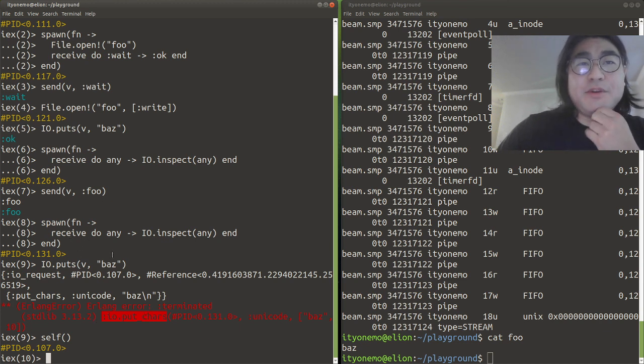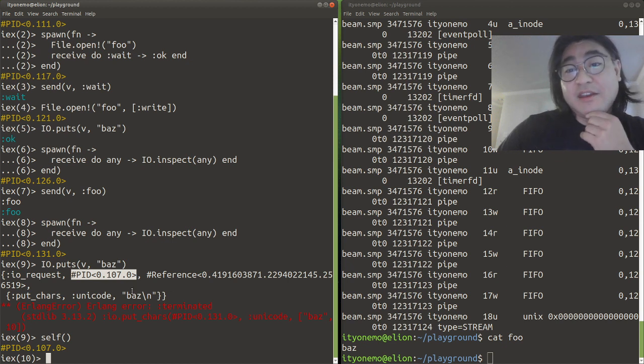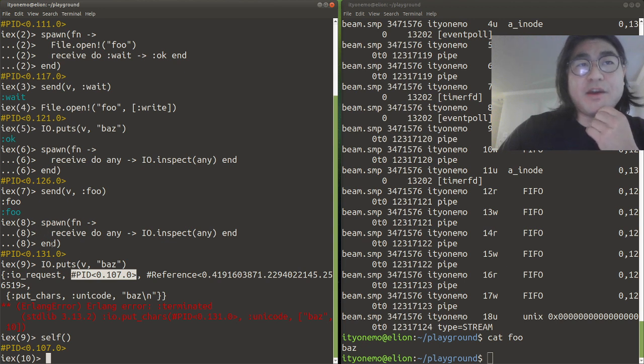So io.put_chars sent a message to this PID, and then it took out a monitor against that process. And if nothing came back, it kind of freaked out and was upset. It was expecting a response, but instead this process that it thought was a file descriptor just kind of died.